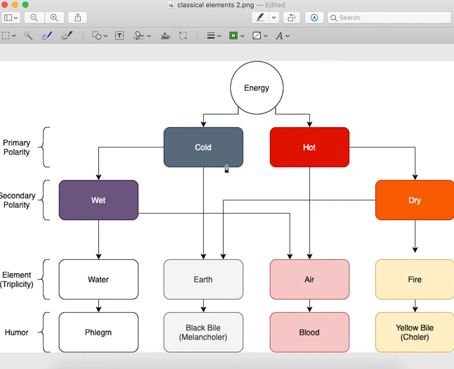Now, if you do have a lot of cold, which is also the same thing as not a lot of hot or not a lot of energy, then you're going to tend to condense moisture. And so a secondary quality that we have, a secondary expression of energy that we have, is moisture. And yes, that's a secondary expression of energy. It is closer to matter, it is closer to form to be talking about moisture.